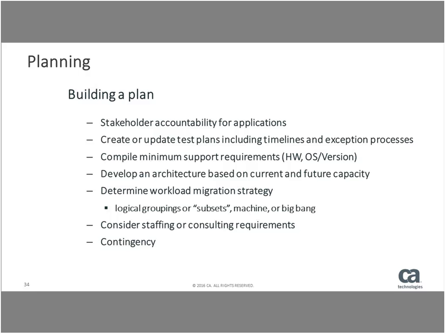There are typically 3 different strategies, or any combination thereof, that are used to determine how to move jobs. A logical group or subset, where jobs are broken up into groups based on application or department and migrated together. A machine, typically small shops might use this strategy as their jobs relate to a machine. They upgrade the machine and migrate associated jobs at that time. And by far the most common strategy is the Big Bang. This is where all jobs are migrated at one time. Some may choose to put jobs on ice and progressively release jobs in a controlled manner. It's a good idea to have a contingency plan.